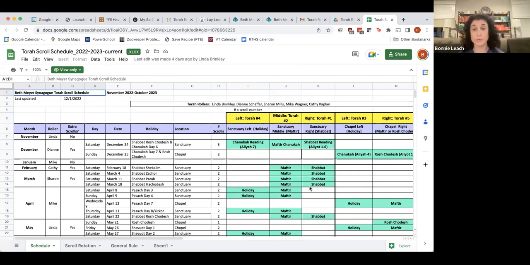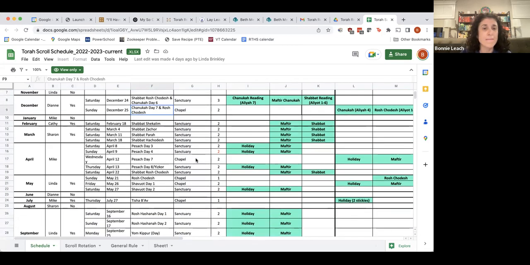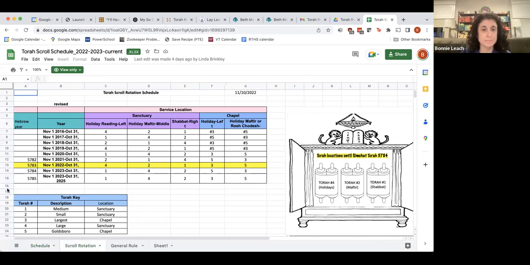As we came across the new year, this has been circulated back and forth with Rabbi Eric, and I think we've just now got the final blessing that these are all correct, and also the location of where it's being held, so we know which scrolls we're using. That's all there.